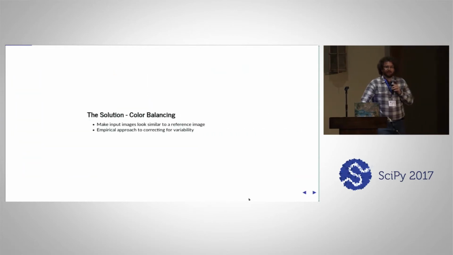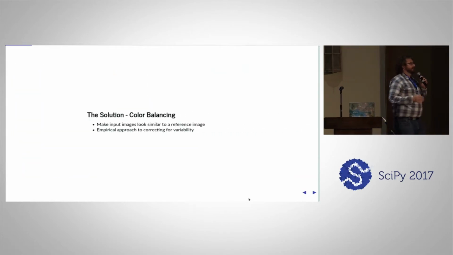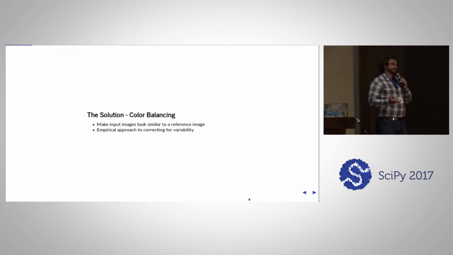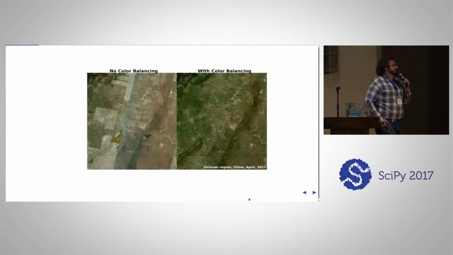So the solution is color balancing. This is really just purely an empirical method. We have a reference image that's from some other satellite, something that can image a very large area at once, and we can really rigorously correct for. So things like MODIS, Landsat in a lot of cases. And we just want to make it look similar to that. That's our ground truth. Try to match it to that. If we match it all to the same image, then the images look pretty similar. And when you do that, it works really well.